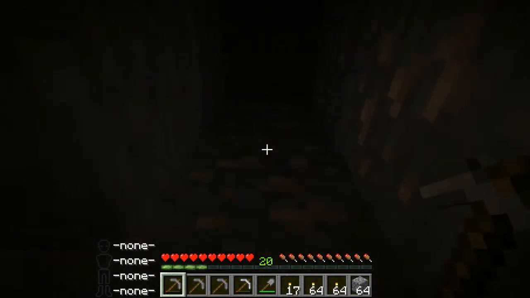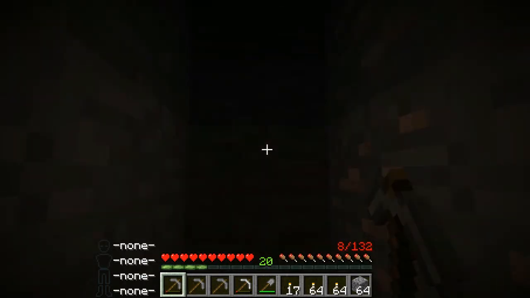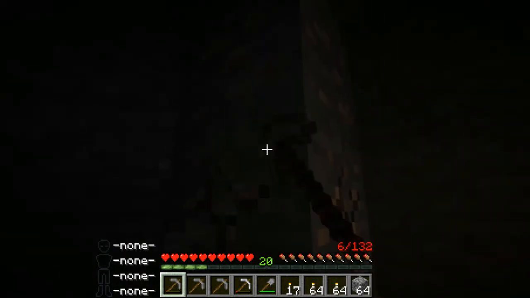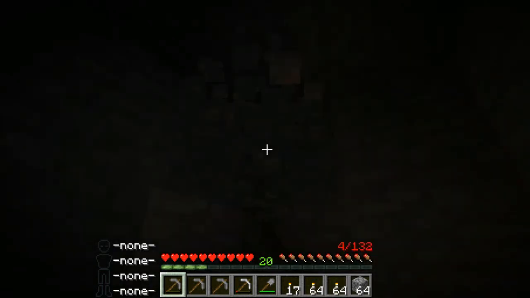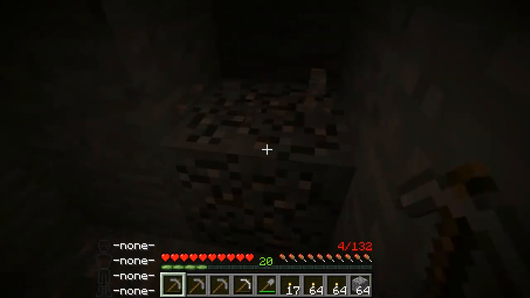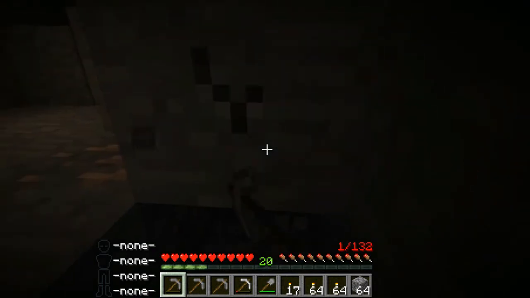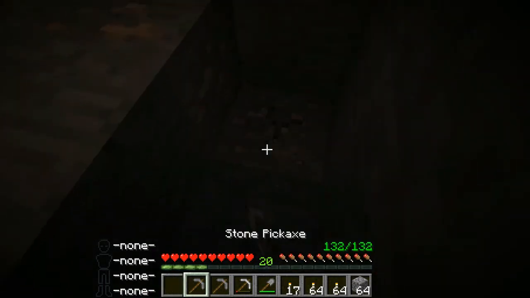And yeah, I remember I was like, I think I'm gonna leave this cave now. And I saw the coal. I was like, yeah, I probably need coal. And when I went mining the coal, a diamond appeared. It was like a diamond behind the coal. And my pickaxe broke.